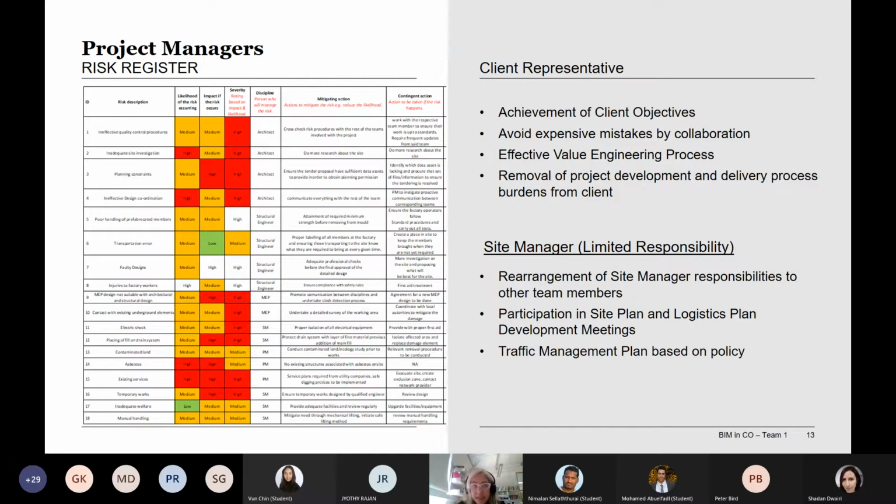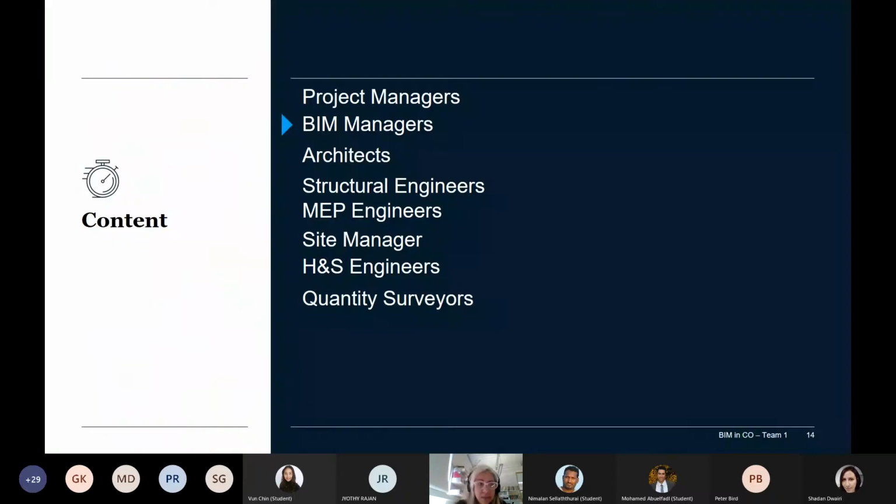I think that I've seen communications on the module about what the person in health and safety is doing. This is one example. So you can see, for example, what the limited responsibilities or client representatives' responsibilities are about health and safety management on this project.